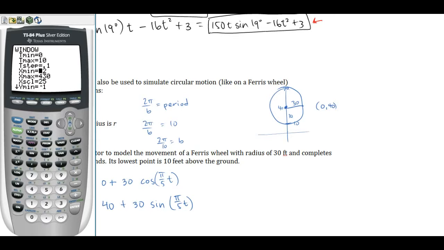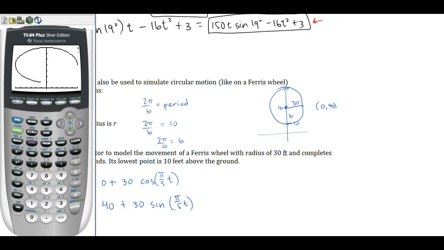Look at our x minimum. They have to go from negative 30 to 30 at least, because that's how wide the Ferris wheel is. In the scale, I could care less. You know, a tick mark every 5 units. In the y direction, I like to see the ground again, so I'm going to put -1. But that goes all the way up over 70, so I guess we'll go up to 70. And again, you could make the scale by tens or something. And lastly, the mode better be radians this time, not degrees. If I hit graph, it should show me a Ferris wheel.